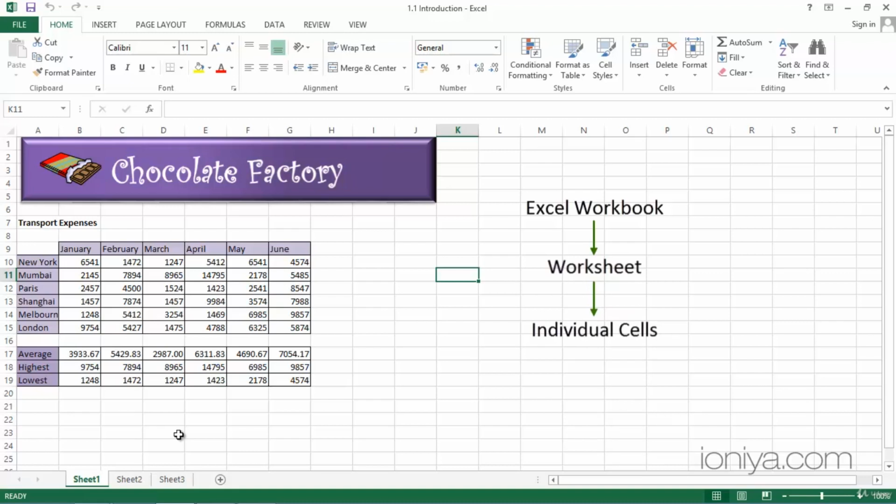Newcomers to Excel are often intimidated by all the different elements that appear within Excel's window. After you become familiar with the various parts, it all starts to make sense. Let's understand briefly what these various elements are. You will become familiar with each of these options as we go further.